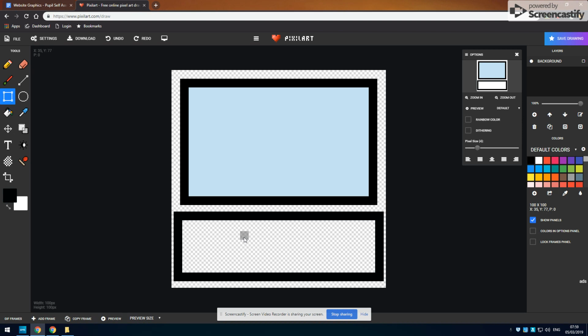And then I'm going to use the fill tool to fill the keyboard in. Now, the ones in front of you are black, but I think that's going to look pretty rubbish. So I'm just going to fill it in white to start with, and I can play around with it later on. So select a white color and paint pot and fill it in.